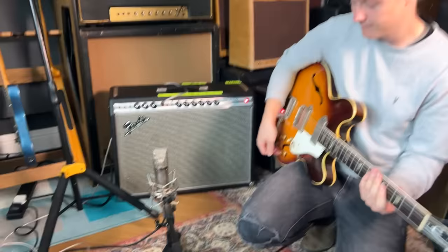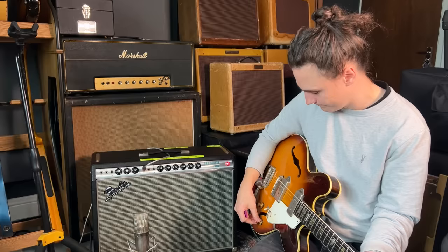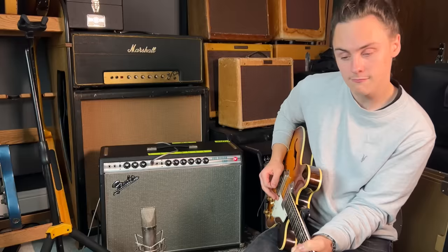If we turn the volume up on the guitar full, I mean, aside from the obvious feedback, it's just too much. As soon as you start to back that off, as I said, about 7.5 seems to be the sweet spot. About there. To me, at least, that seems to get me in the ballpark.